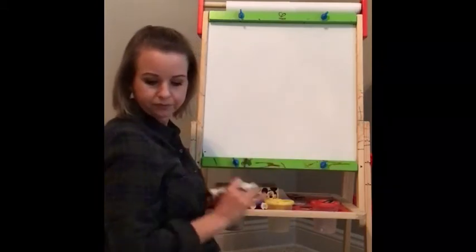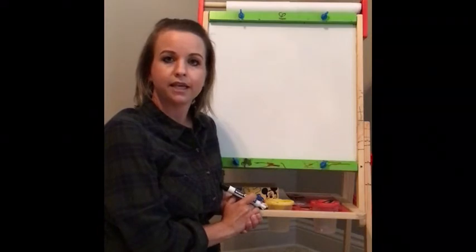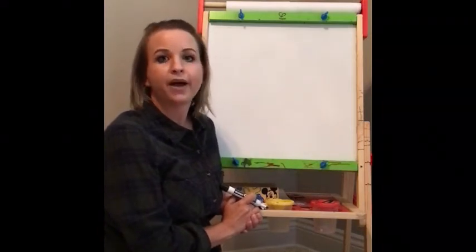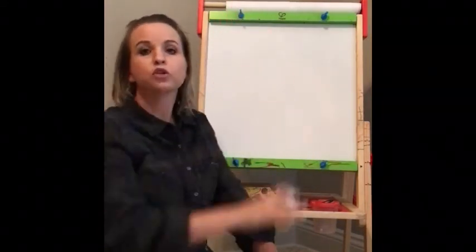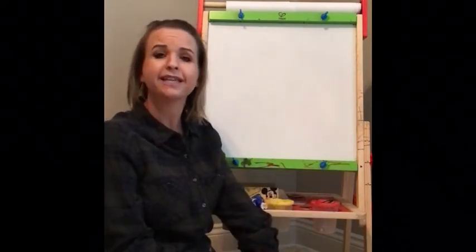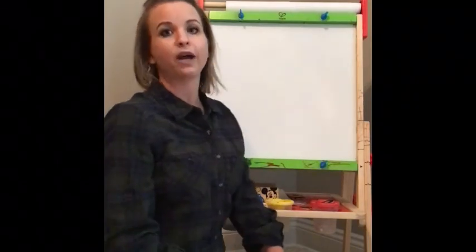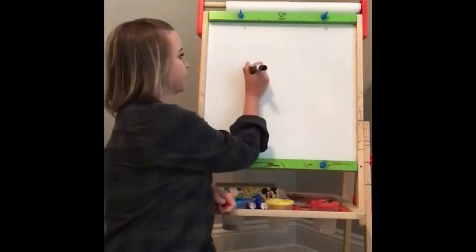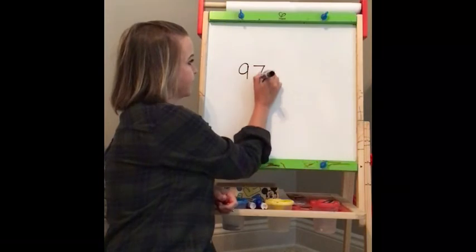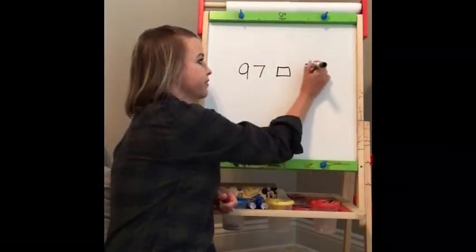Okay. I want us to practice some greater than, less than. Now we have talked about the alligator mouth being open towards that larger number. He doesn't want those small little bitty numbers. He's hungry. He wants the big ones, okay? So I know you'll like to write on your whiteboard, so I want you to write this out with me. 97. You can put your little box where you're going to put your answer, and 53.